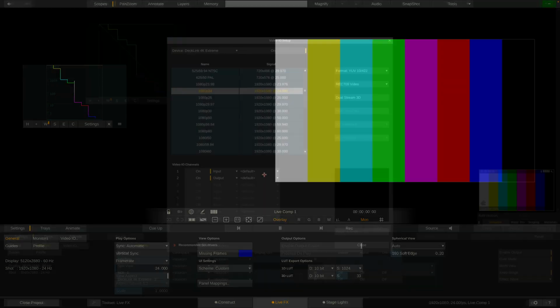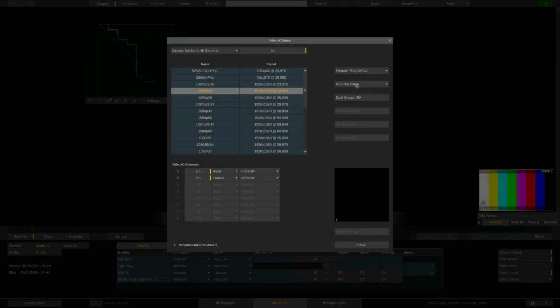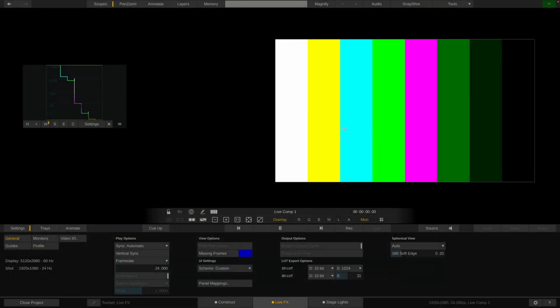Thank you. And on our Windows side, we will now choose a Rec 709 full range YUV matrix. Apply settings. And looking at what we're now capturing, you can clearly tell there's something wrong with it. Because doing a YUV conversion to full range might actually clip certain image data.